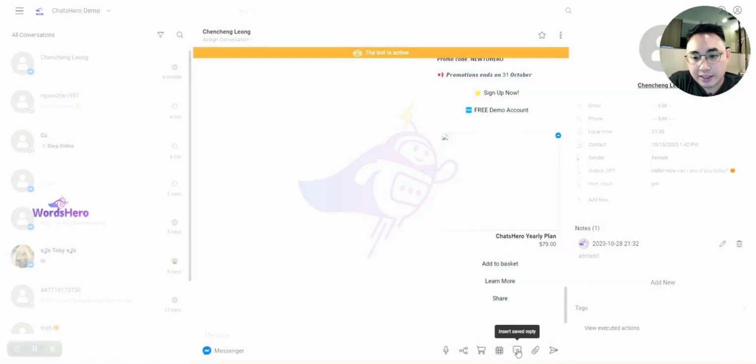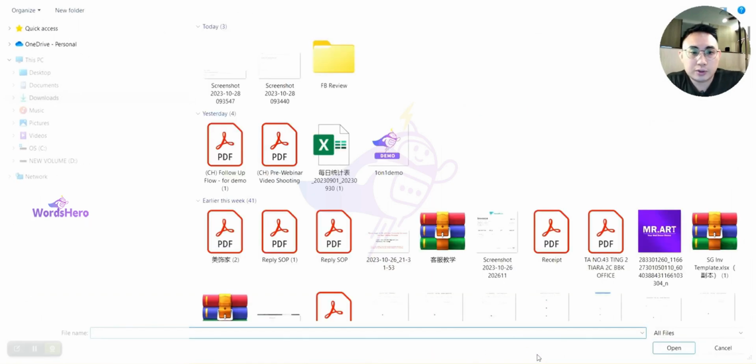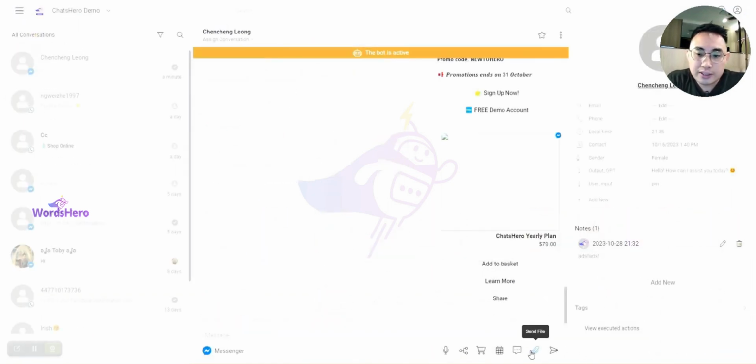If you also configure this save reply today, he simply sends the identical sentence. If I receive this, I will utilize it less frequently because this item is comparable to your Messenger's business suite, and it possesses the same features and functionalities. If you wish to send basic items, you can also include them internally. It is the same when sending files. You have the option to include any file and transmit it to the customer for the purpose of viewing. This is the send button.